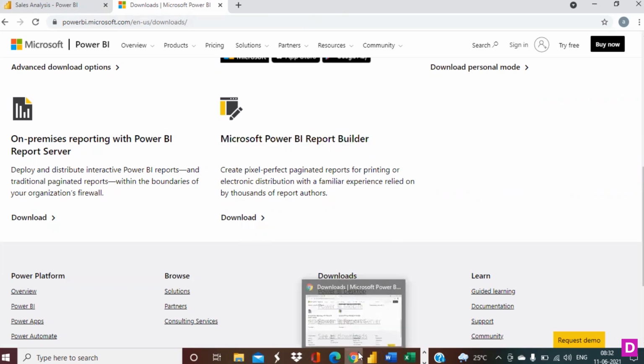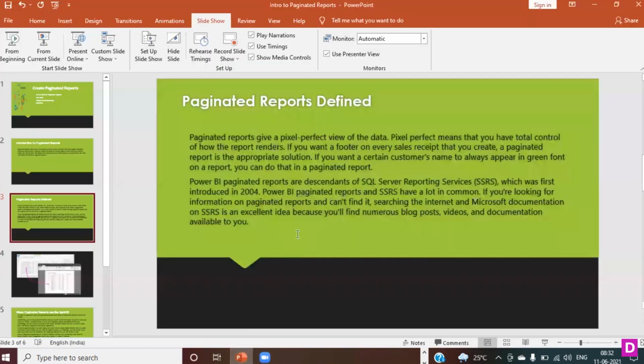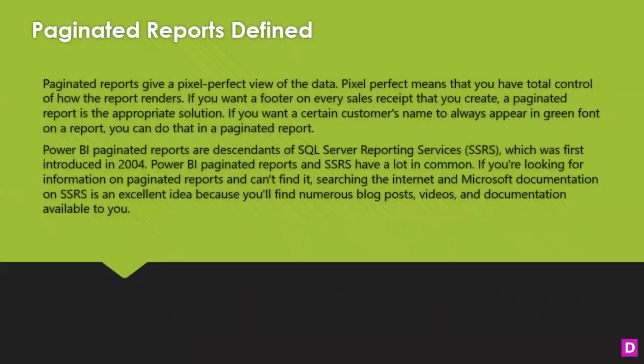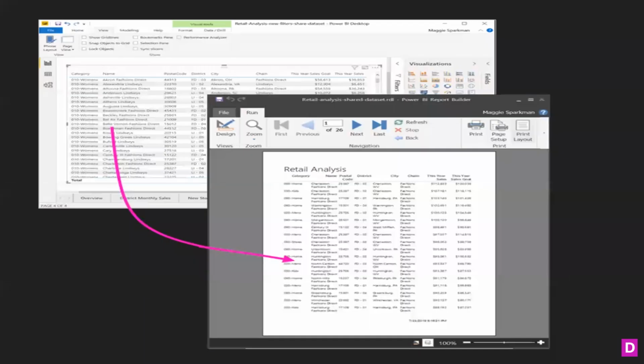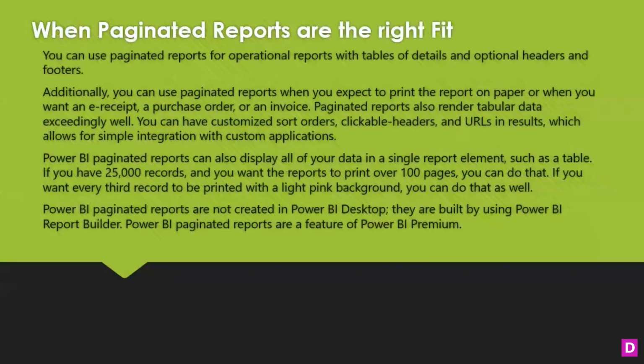But yes, it needs a Power BI Premium license to work in this Report Builder. That's why we will not be able to demonstrate this practically. The biggest requirement of a paginated report is that it will look something like this. We need a retail analysis from a dataset, a pixel-perfect report, with items very closely tied to each other, showing the totals very closely to each other on the page. In these cases, we can go ahead and use paginated reports.